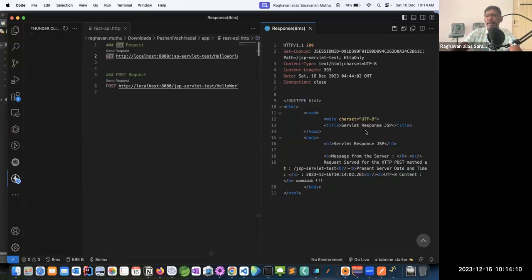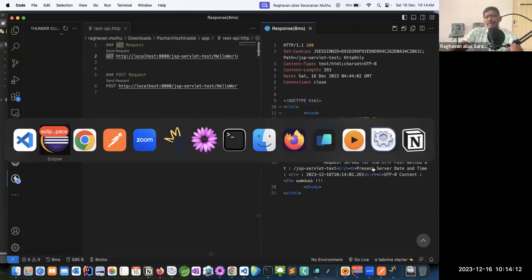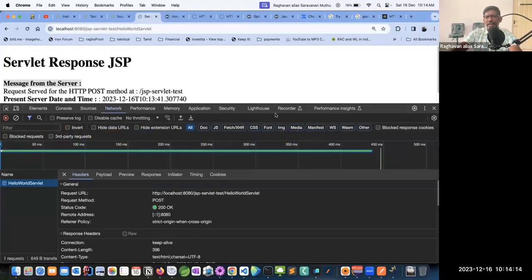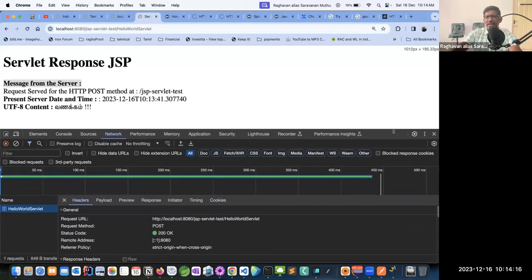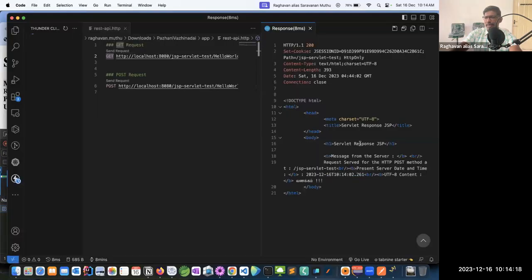We add a snippet from within the snippet. But logically, there is no difference in the response. Yes, of course, there's some additional lines you see, servlet respond to JSP and all, right? As how it was embedded in the JSP, I get it. So this is how we route it.